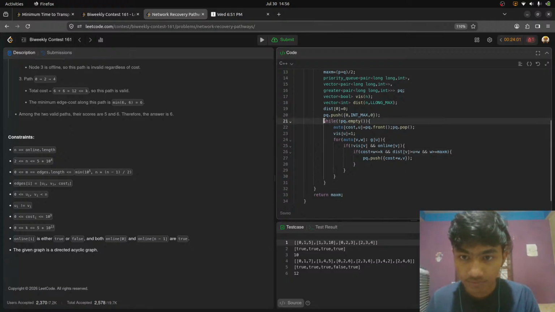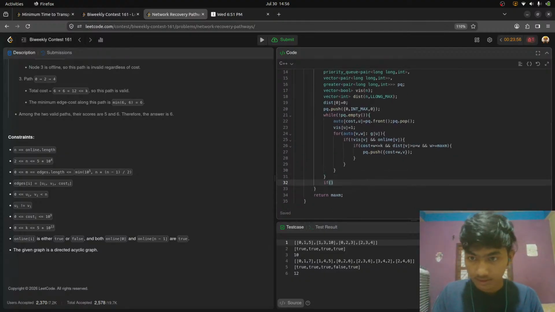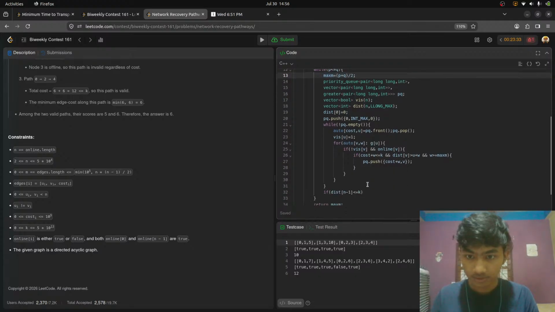So if I can reach the distance, if dist of u, sorry, n minus 1 is lesser than or equal to k, if I can reach it, then this thing is possible. So I'll say p equals maximum plus 1, so I can try greater maximums as well.